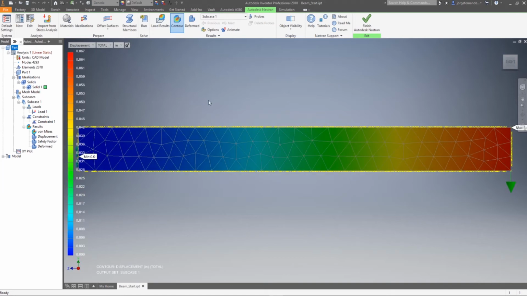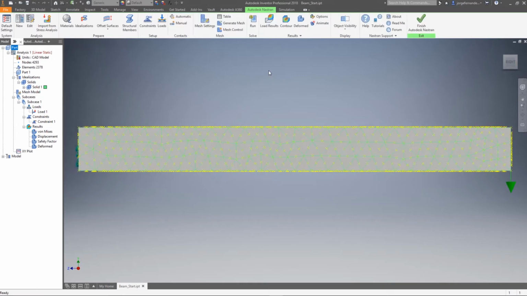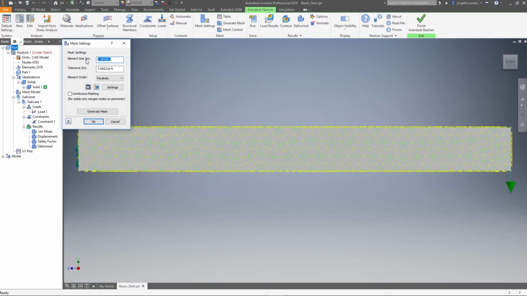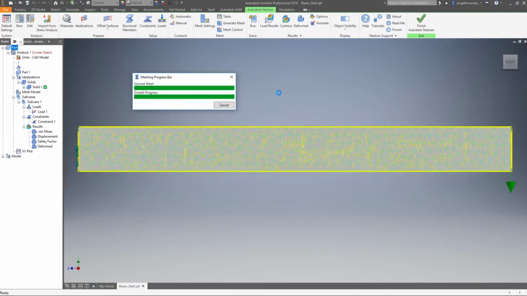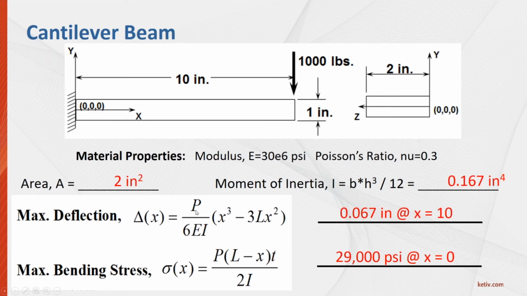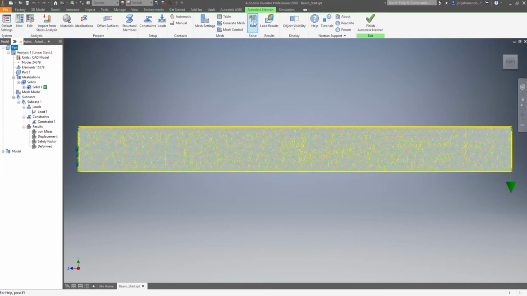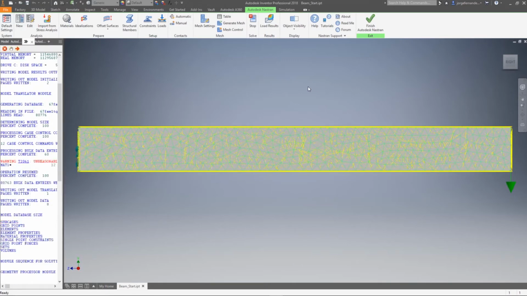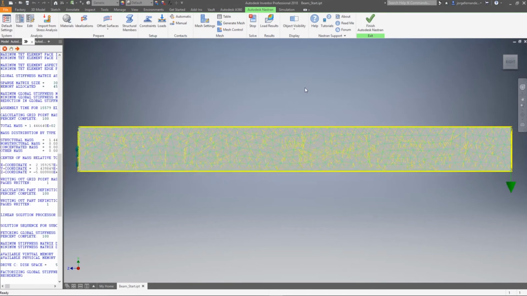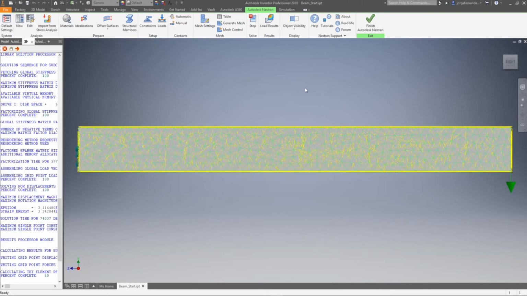I know that was one of the big things, doing a sanity check, when I was doing simulation initially. It's like, hey, based on my constraints, based on my loads, what do I expect this to do? Obviously, if in the situation we saw there was displacement on the left side of the beam, we'd be a little concerned. We'd be like, did I set this up properly? Because it's supposed to be fixed, right? So if you saw maximum deflection somewhere not on the right side, you got some issues somewhere in the setup, I'd assume. Yeah, it's definitely good to do a sanity check.